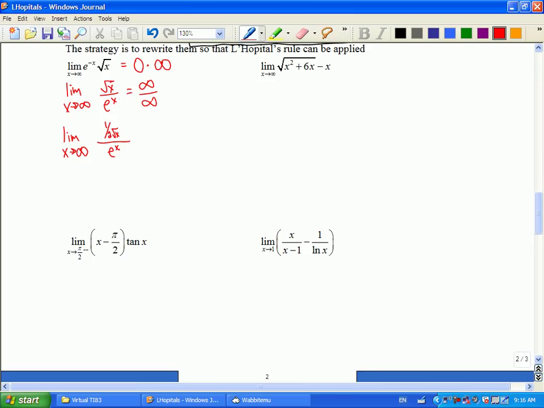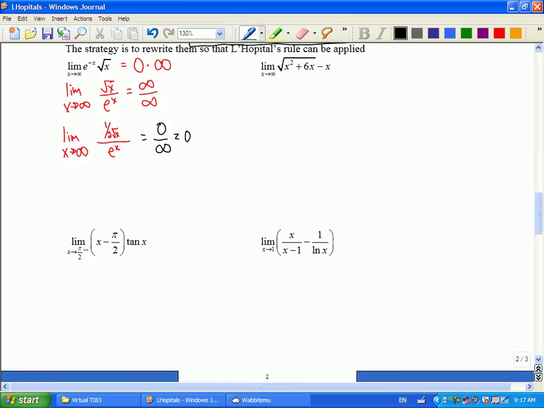Okay. So this time, what do I get? 1 over 2 e to the x root x. Okay. If we were to substitute, I just want to show you a couple ways of thinking about it, right? If I plug in the infinity, what happens to the top? Yeah, the top would be a 0, and the bottom would be infinity. So at this point, we should be able to stop because we have a constant and we're dividing it up an infinite number of times. So in this case, 0 divided by infinity is going to be 0.